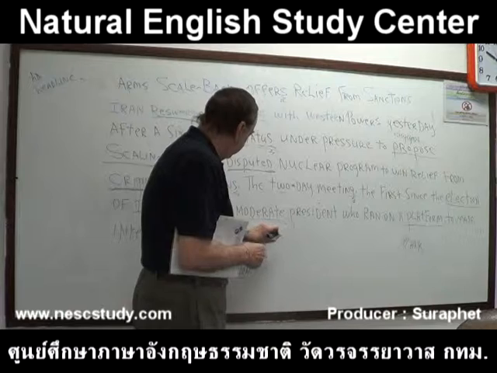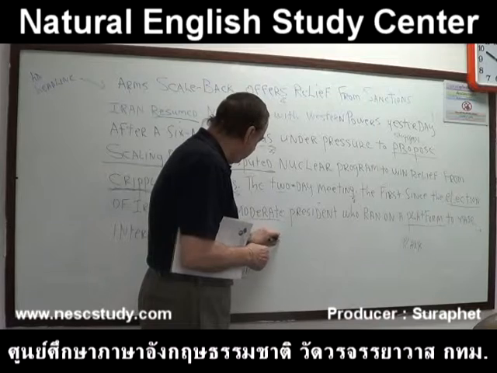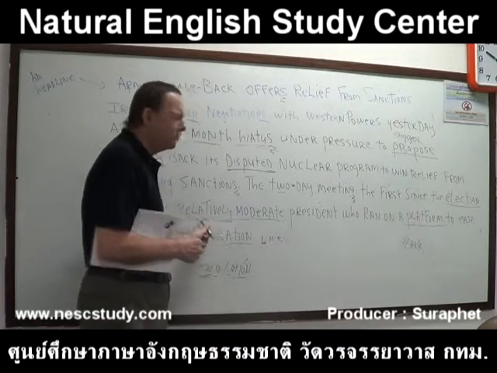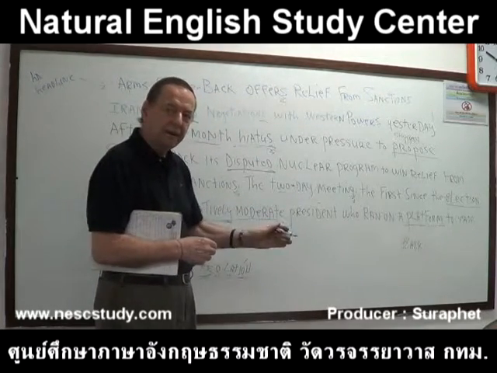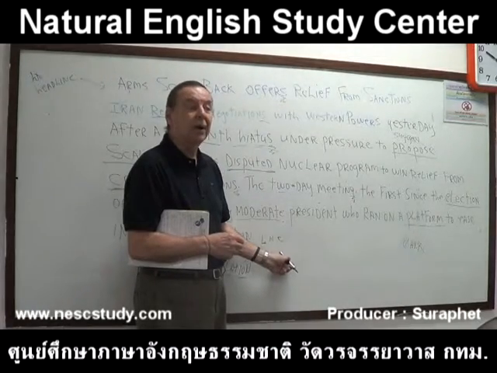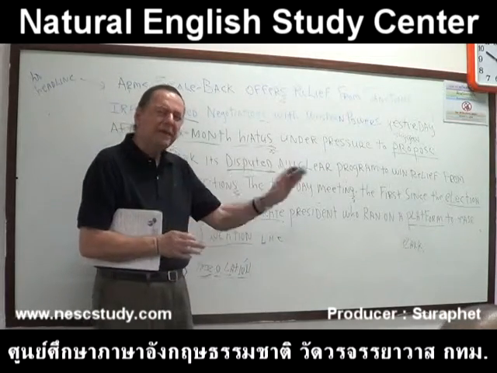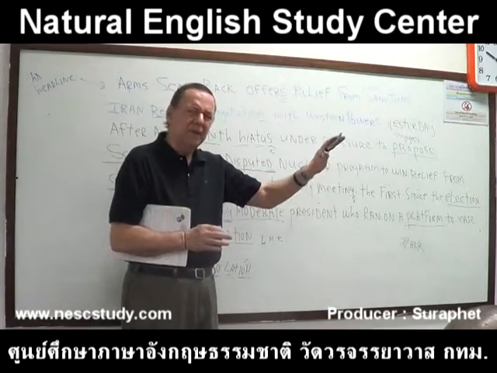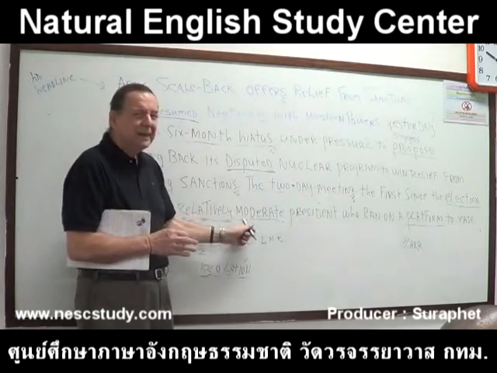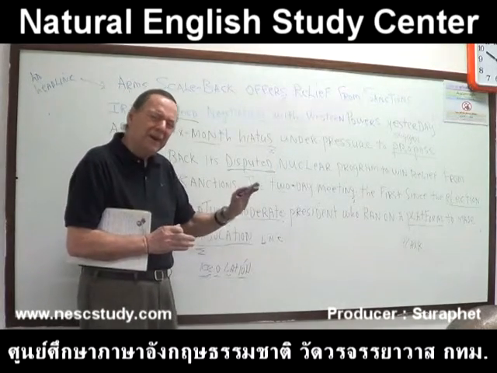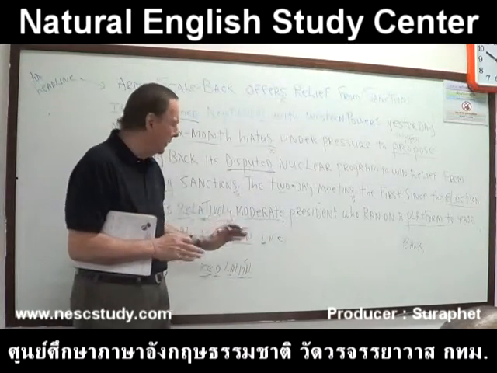Moderate is in the middle. You have a liberal side, a moderate in the middle, and a conservative side. And they're saying he's relatively moderate in relation to the other politicians in Iran, many of whom are right-wing, hard-line conservatives on issues. Compared to them, this guy is moderate, in the middle, not so rough on dealing with the West. He's pretty easygoing in that sense.